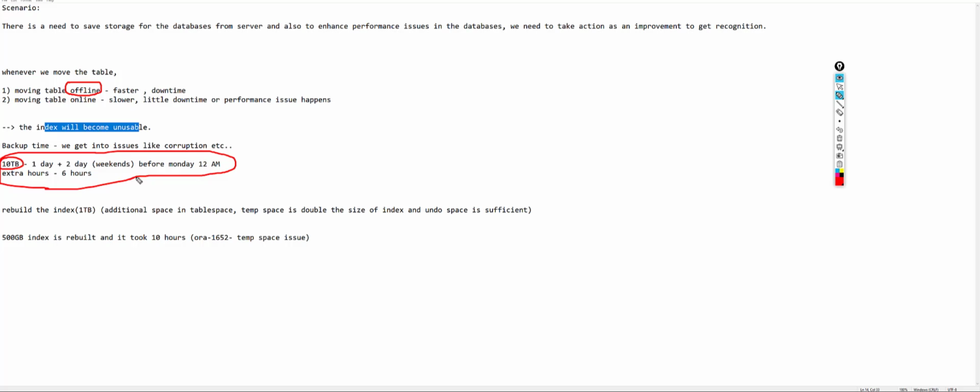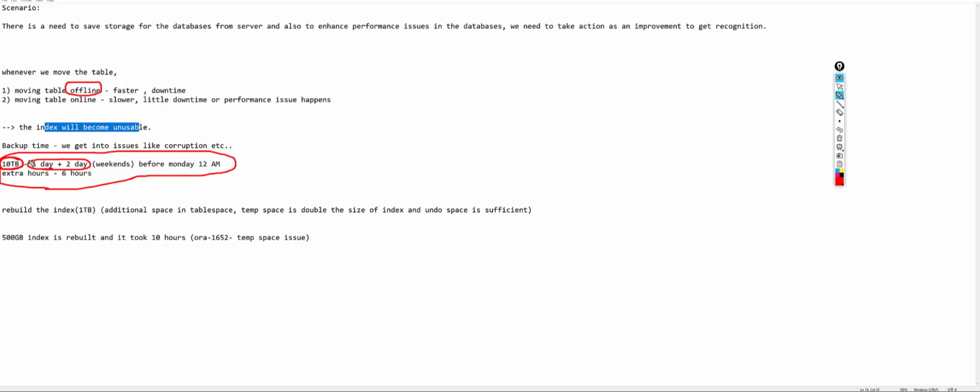We can rebuild the index with the help of alter table commands, but in real time, in a production system, it is too tedious to decide how much time it will take, right? If the size of the table is 10 TB, then how can I estimate the time taken for the operation to complete, right? I need to get some baseline. Baseline means I need to know that the particular table was already taking this much amount of time.